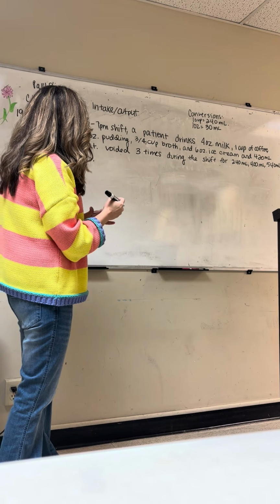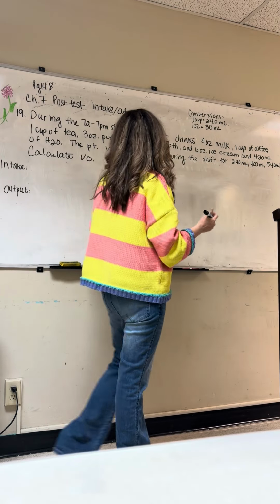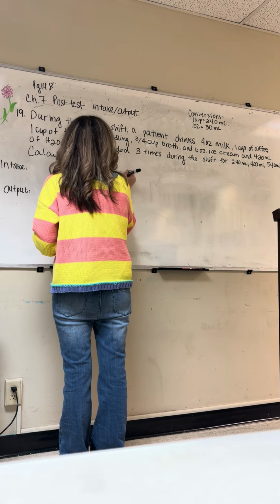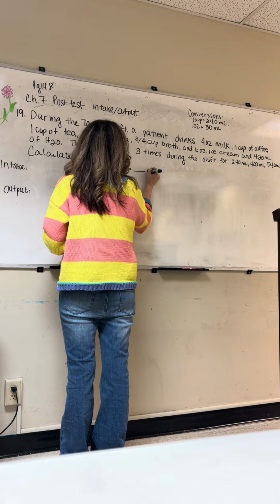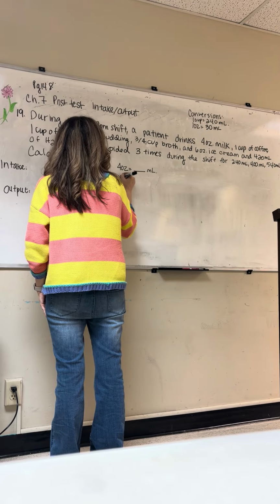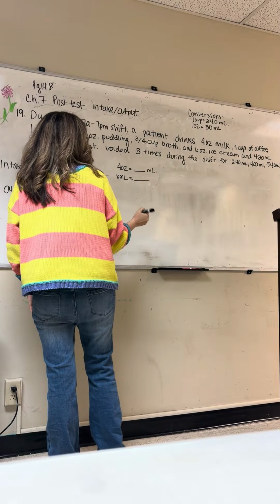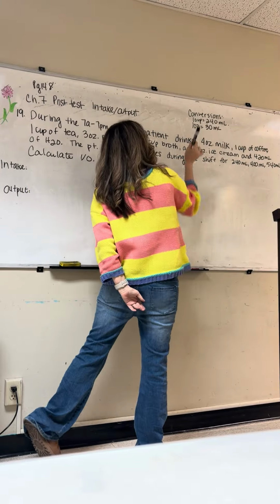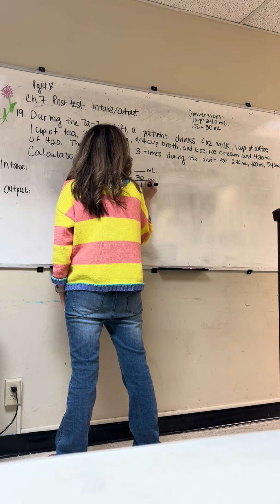All right, so let's do our 4 ounces of milk. We have our conversions right here. All right, so what we're looking for is we need to find mLs, right? So we have 4 ounces equals how many mLs? For this problem, we go X mL equals, we put milliliters up here, and what we know is 30 mLs equals 1 ounce. So we put 30, 1 ounce.